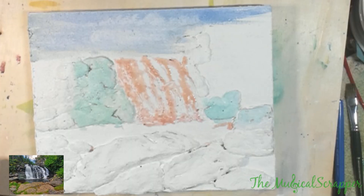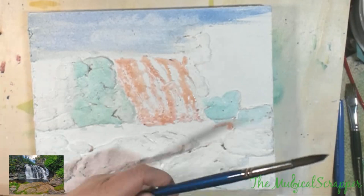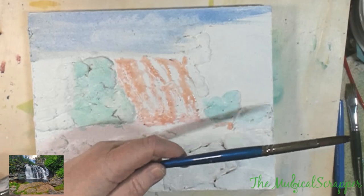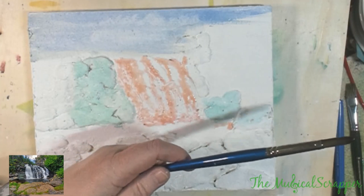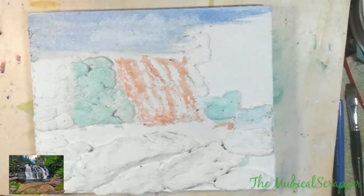I messed up my brown, well, it was the burnt sienna and brown that I messed up because I left out my permanent magenta. I forgot to put it in. So then I had to move my browns over. I was being so careful. Of course, you get to the bottom row, and you mess up on the very bottom row.